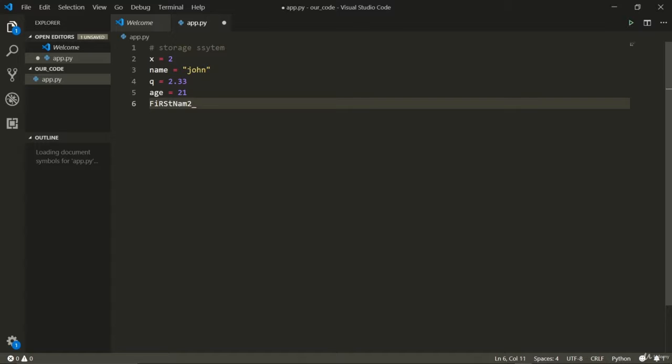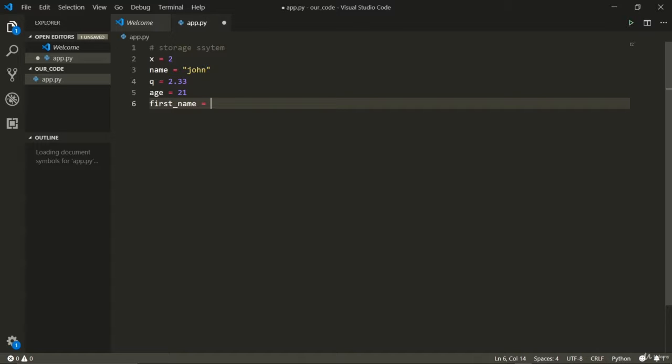It's a very important convention, good for when someone else reads your code, they know that you are writing Python in a good way.